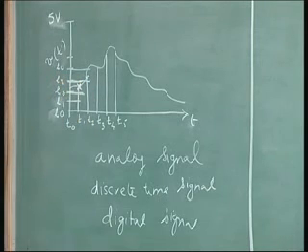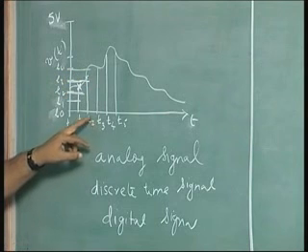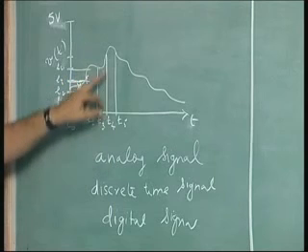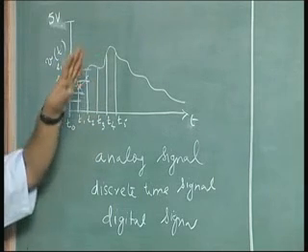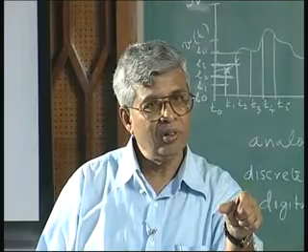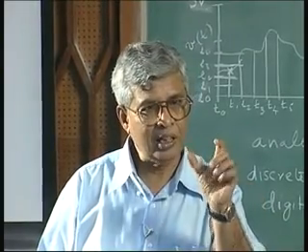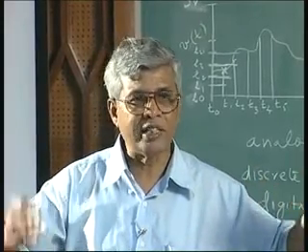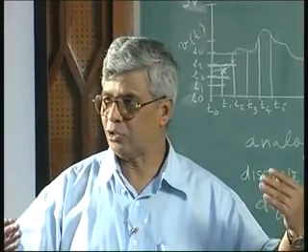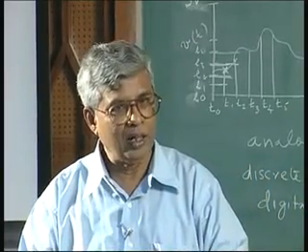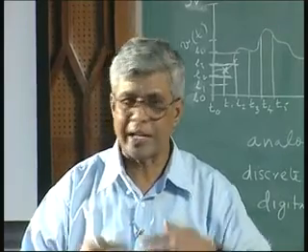at T2 the signal is L3 because it has become between L3 and L4, right? At T3 it is L4, at T4 it may be L5 and so forth. So each of these levels can be stored or represented by a smaller number of digits than you originally had. Suppose I have an infinite number of levels, I need an infinite number of digits to represent it. Now each of these is going to have only discrete levels, no? So I will have fewer digits to represent and store, and fewer levels to transmit in the case of transmission.